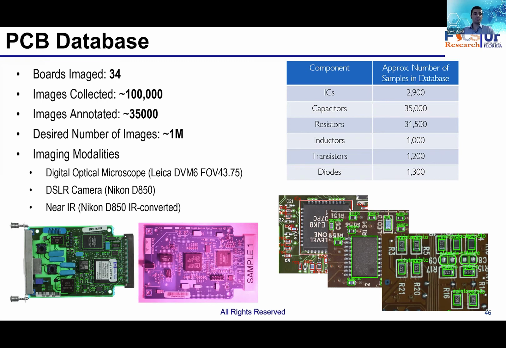Once you have the images, you need to get them annotated to let your algorithms and neural networks know what those images are. And that's a very difficult part of the job. So in our team, we have groups or an army of students, 10, 20, 30 undergrad and master's students who are helping us to do the annotation, depending on what those algorithms can understand from the images and what the features are that have to be annotated. Okay, and a lot of different components, ICs, these are 4 or 5 examples of common components that we see on the PCBs. In addition, we have sensors, we have transducers, we have transistors, and so on and so forth.